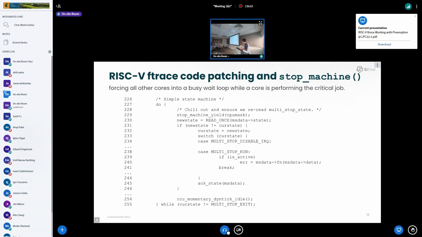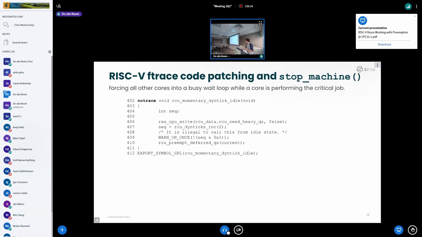The problem is in the implementation of stop machine. I have copied some pieces of code here, and we found that one function is very suspect. When we looked into it, we found that this function is marked as notrace, which means this particular function entry will not be reserved as a patchable function entry, and we will not patch this function at runtime. So that is cool, right? But we can look into this code.